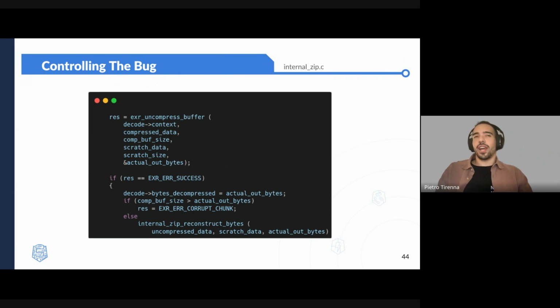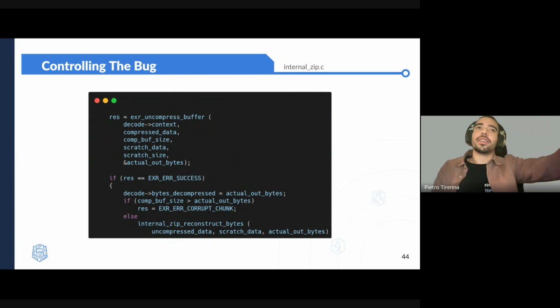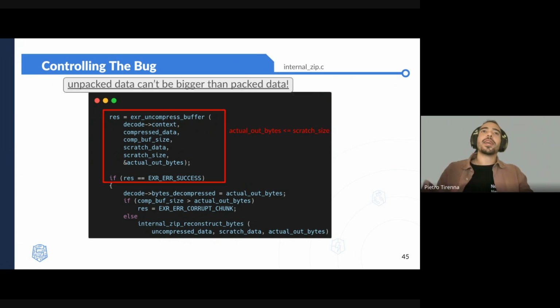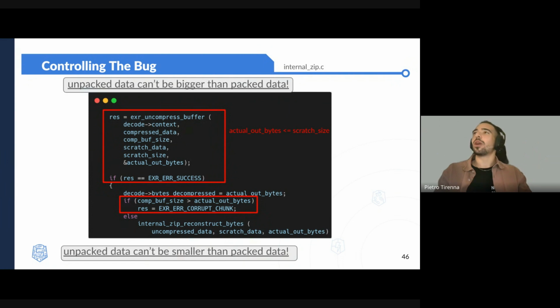What about the weird constraint? Well, I don't want to go too much into the internals, but I think it's really interesting to mention that we have here the code that is taking care of actually decompressing the buffer. Now, because of this edge case, where we are making the uncompressed size smaller than the compressed size, and you can see that is a bit weird, because usually when we compress things, we expect the decompression to result in larger data. Because of this edge case, we end up with two particular constraints.